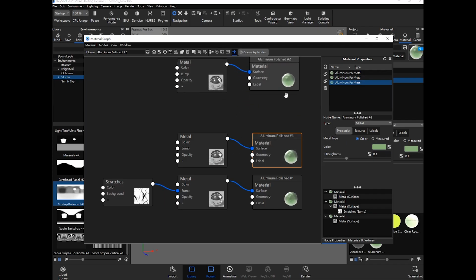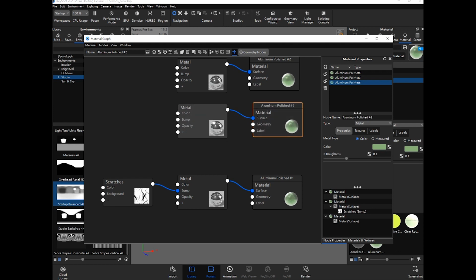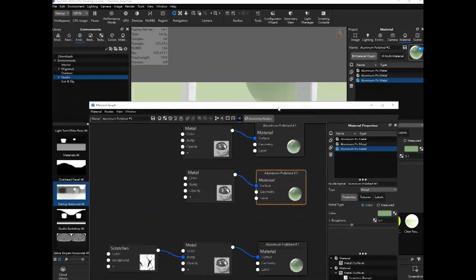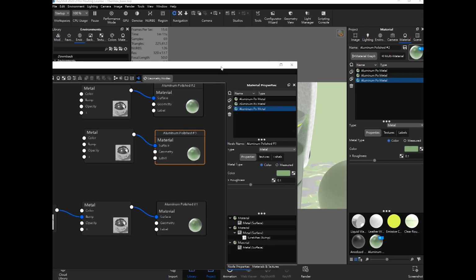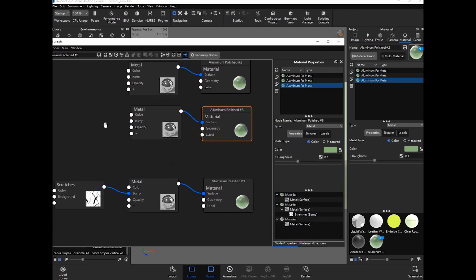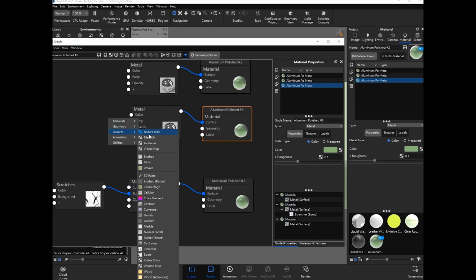This one. Okay, and we start to create the layer materials.